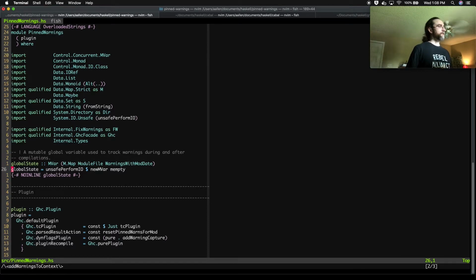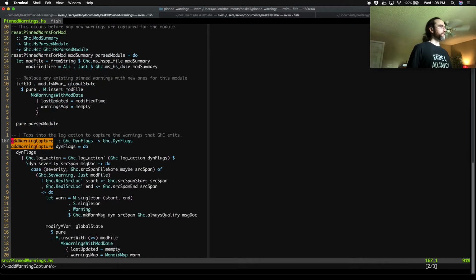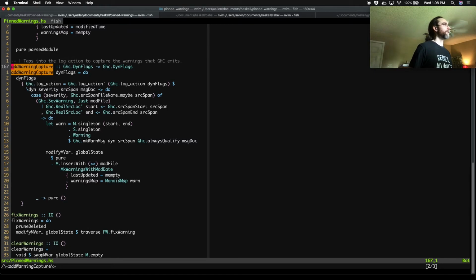So the warnings are tracked within this global state variable. So a bit of unsafe perform IO here, but it's for a good cause. And they get there using this Dyn flags plugin. So this allows you to modify the dynamic flags for a session.